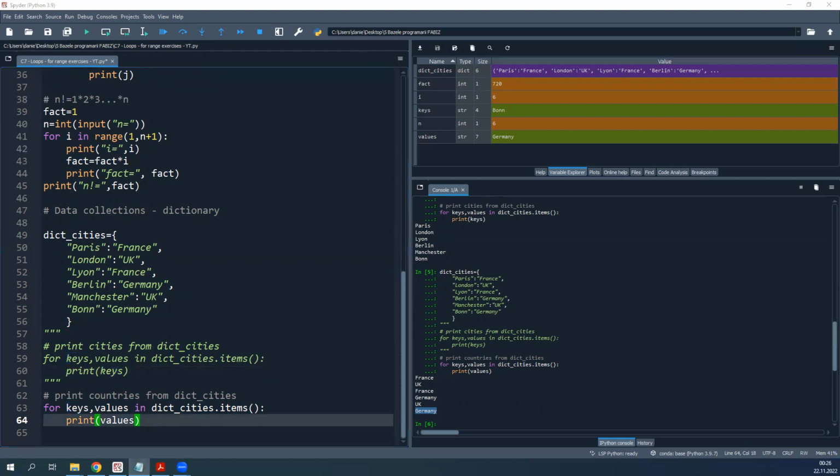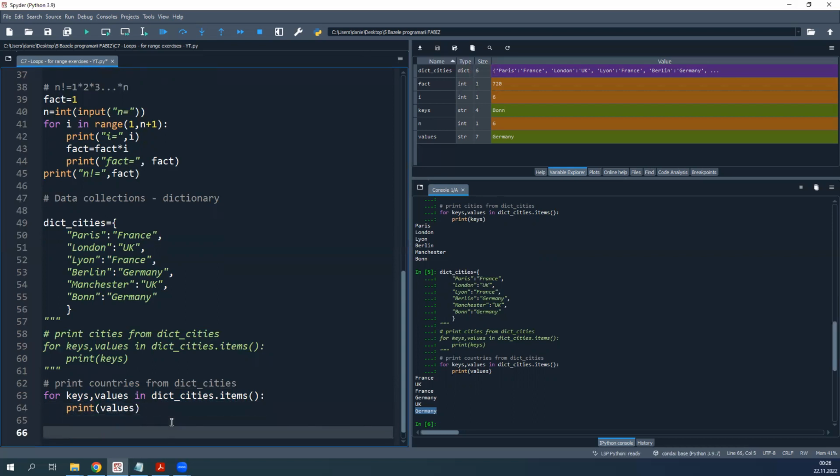Now, let's do other transformations or evaluations. Let's print the cities from UK. The last exercise for today, tonight. Let's say print the cities from UK.